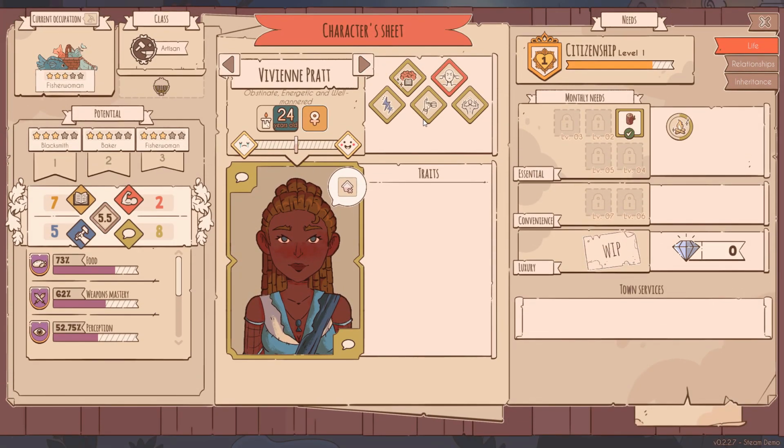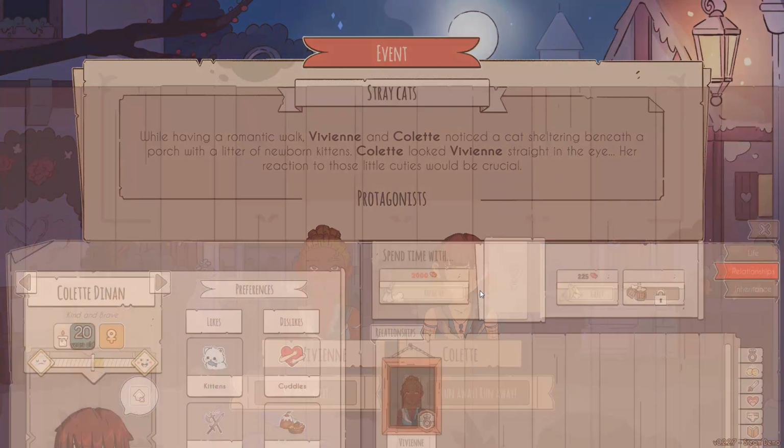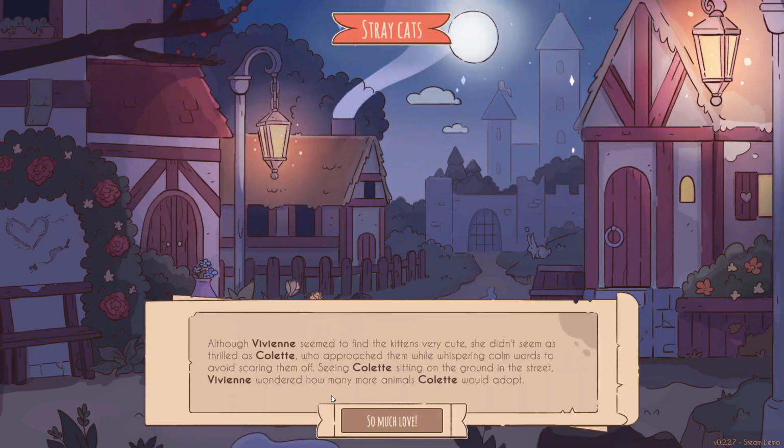Do you like cats? Does anyone not like cats here? Okay. You like public executions, but you don't dislike cats. Whereas Colette loves kittens. So we're gonna say so adorable.